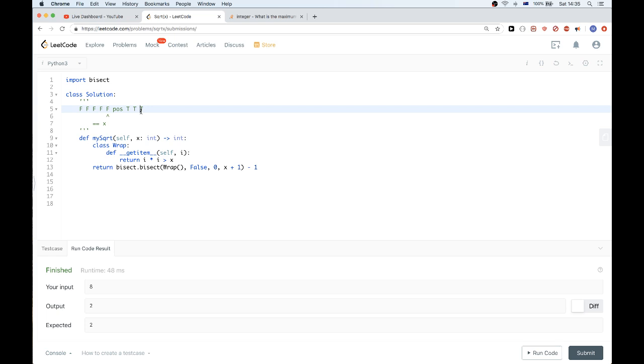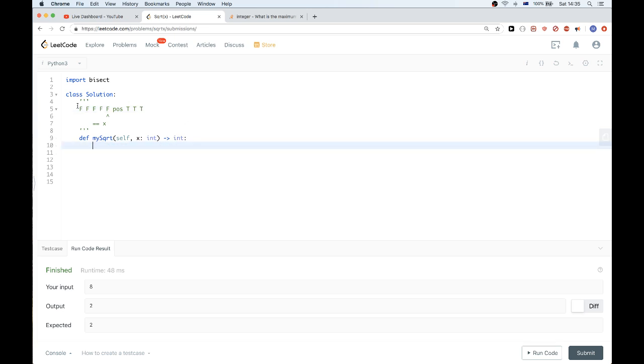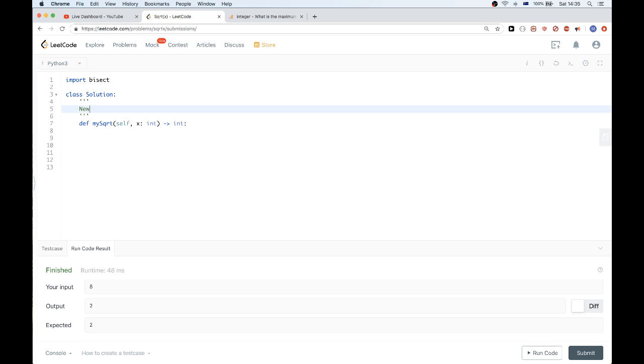Okay, so now one last solution that we can look at that doesn't use binary search at all. It uses something called Newton's method, which is just a way of finding a root. It's a root finding algorithm.